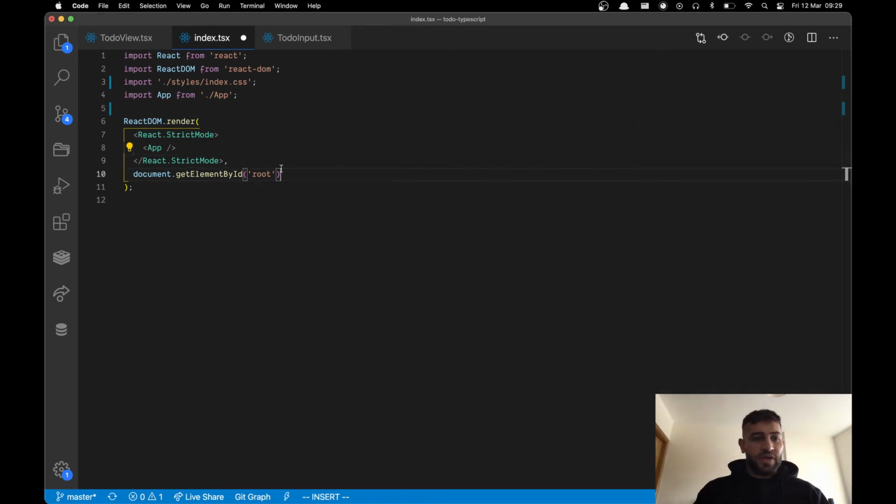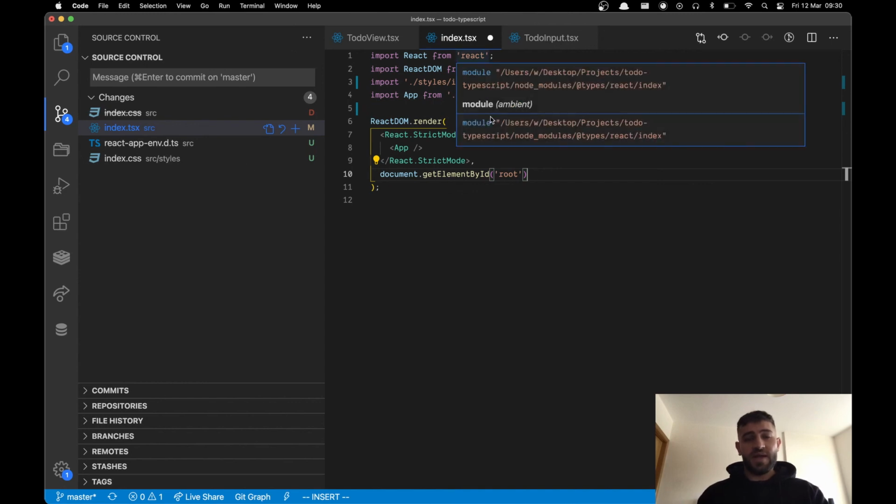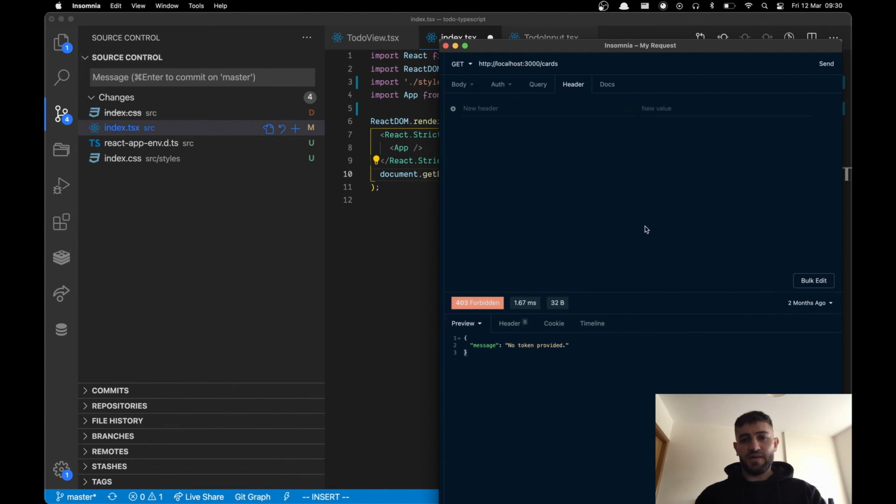In terms of plugins, for Git, I have everything. I use everything from within my text editor, so I don't have to leave my text editor at all. The only things I need to go out of the text editor for are the browser, if I want to see the result of something, and a REST API client.